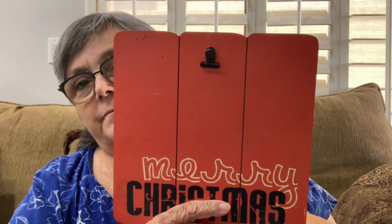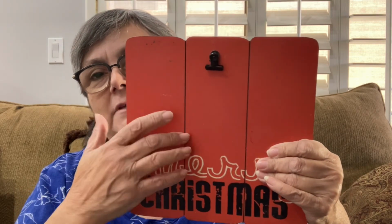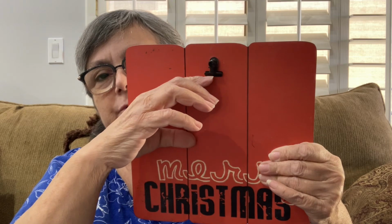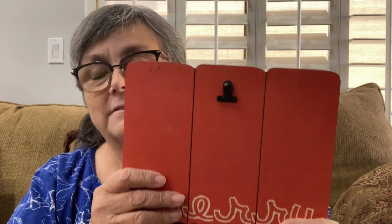And I had this from Bass Pro Shop. They let you have free pictures with Santa, and they gave you these with it so you could clip your Polaroid picture onto that. I went ahead and had a picture taken with Santa because I was taking my crew through there and I had to stand in line anyway, so might as well, right? I don't even know where that picture is because I was already an adult, so.